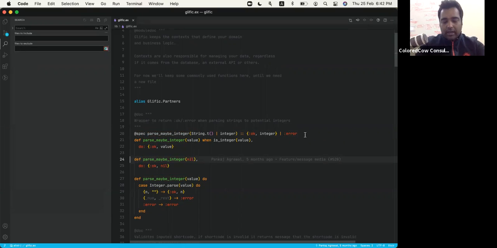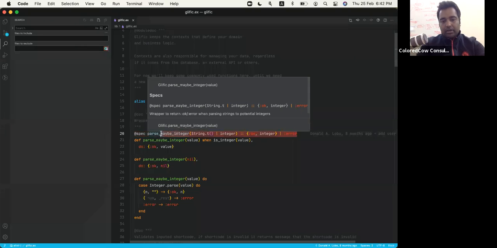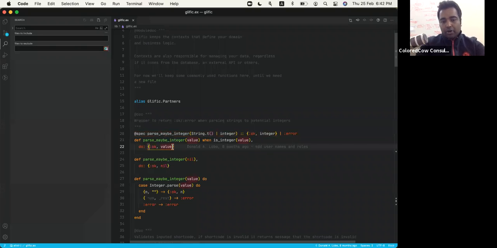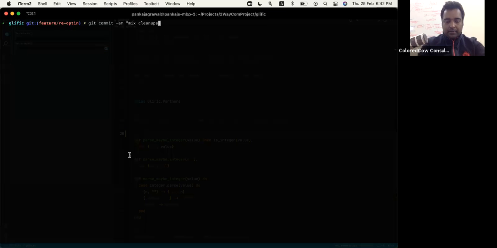To make sure that every developer in the team is writing these specs correctly, we are using another tool, which is Mix Doctor. Let's say I just remove this spec and I run Mix Doctor.